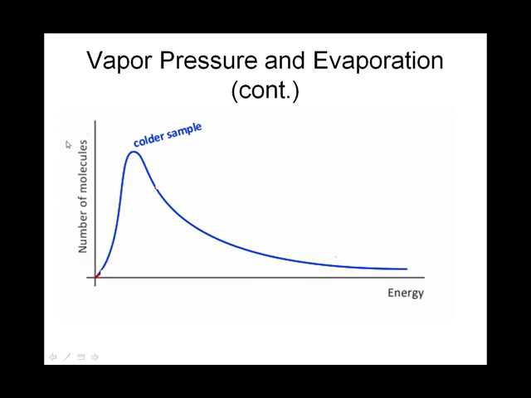So here's the number of particles on the y-axis, and over here, when I say energy, I actually mean kinetic energy, which also means the same thing as the speed of particles. So over here you can see that in a container you have some that are moving very, very fast and some that are moving very, very slow.